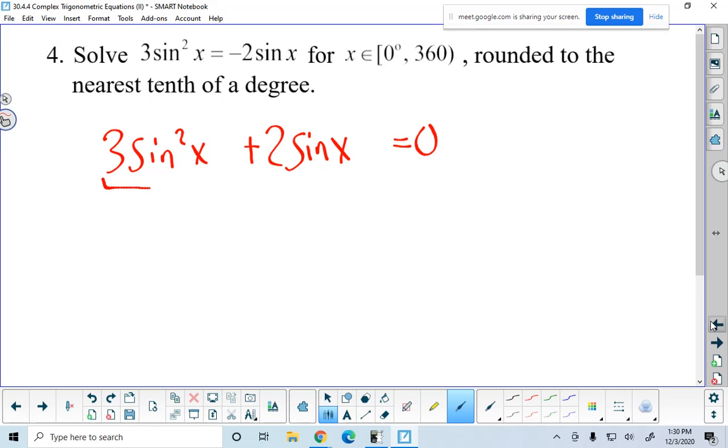We have a quadratic term. We have a linear term. But the constant term is missing in action. There is no constant term. You can't say, well, isn't it plus 0 equals 0? That's not helpful. So now you need to remember what I told you at the beginning of this lesson.